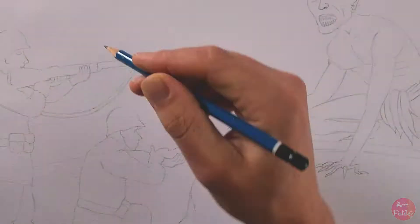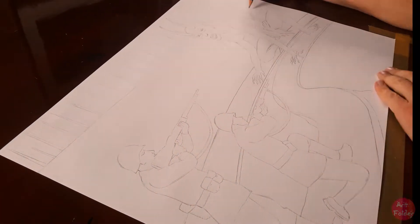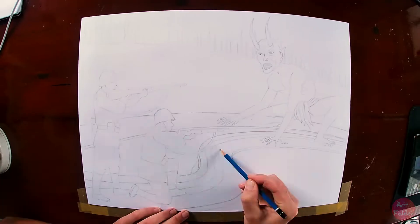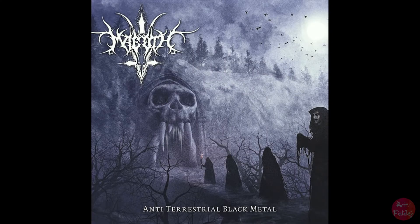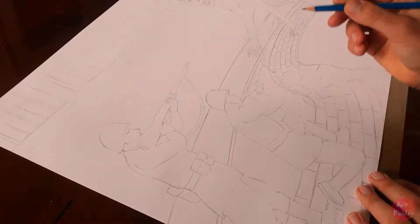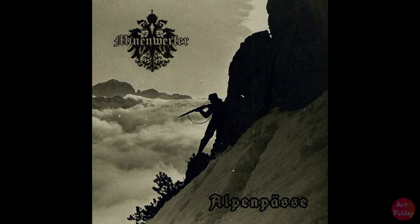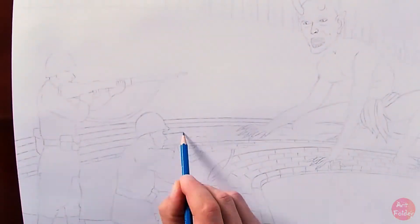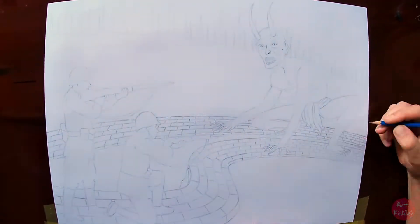The idea for this painting came from listening to a few black metal albums on YouTube. I saw the album covers and thought they looked pretty cool, so I got inspired to paint something very similar. I got the idea for the skyline and birds around that glowing sun from one cover, and there was another with a soldier firing down above the clouds from a mountain. I put the two together and came up with my own idea — sometimes it happens quite easily and you just go with it.